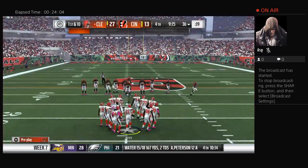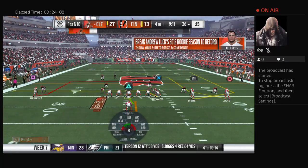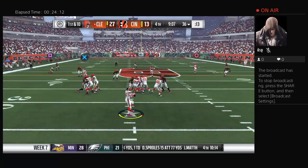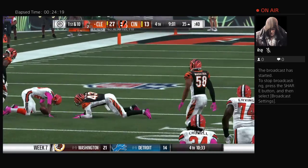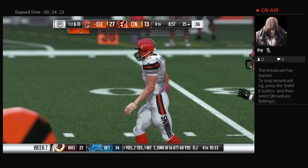Let's discuss now this performance as it relates to the last one. You know, a week ago, and we saw it. Some pinpoint accuracy. He's displaying that again. That was a fun film session for us, wasn't it? Able to kick back and watch him work. He's got a man. Complete. And he's going to get this down to the 35-yard line.